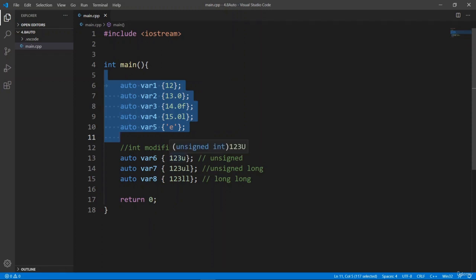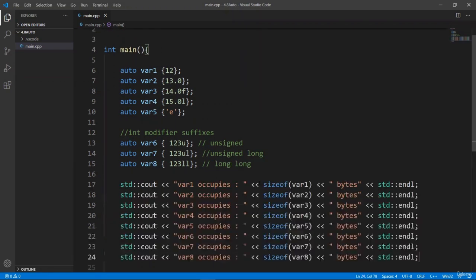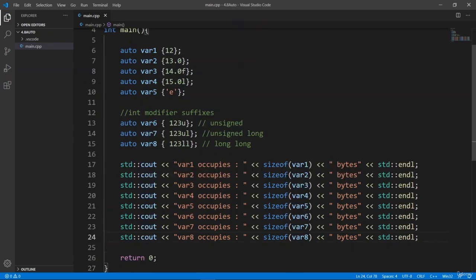We're going to look at var6. You're going to see that it's going to be unsigned int. If we go to var7, it's going to be unsigned long. If we go to var8, it's going to be long long. This is really cool, and you can see that our types are correctly deduced. Visual Studio Code was really helpful in showing us these types, but we want to be sure by running this piece of code and seeing whatever size the deduced type is. For example, for var1, we guessed that it's going to deduce an int, so it better be 4 in size.